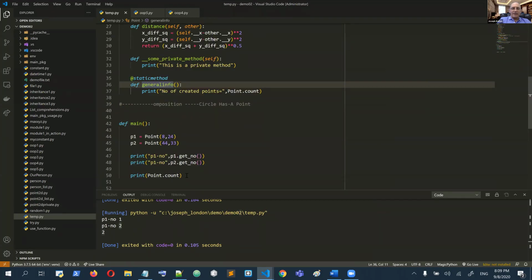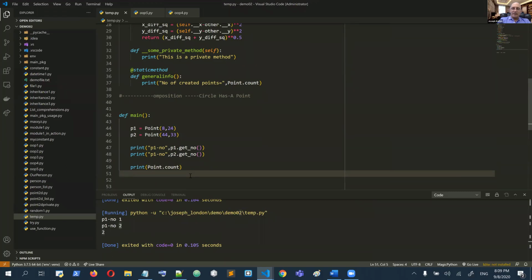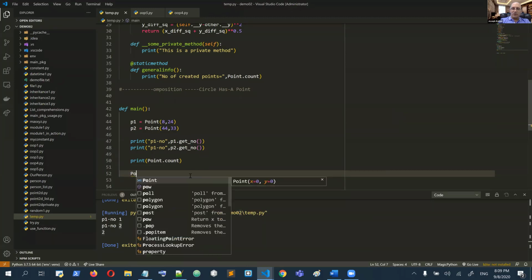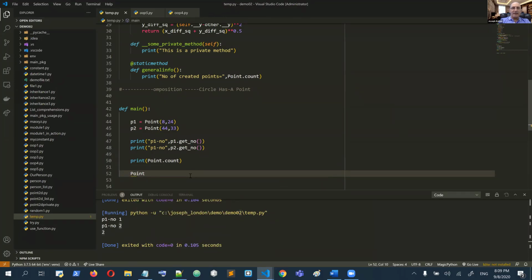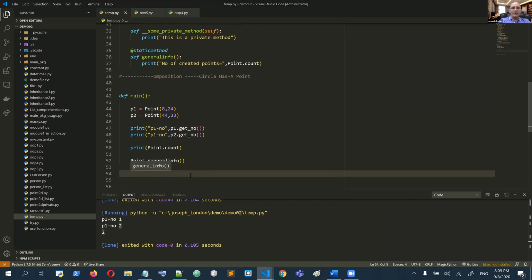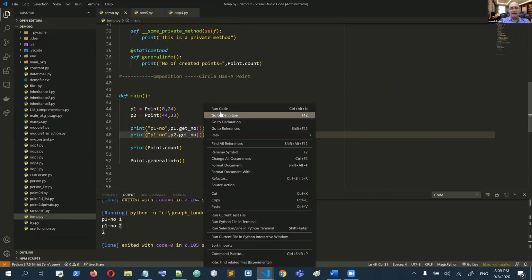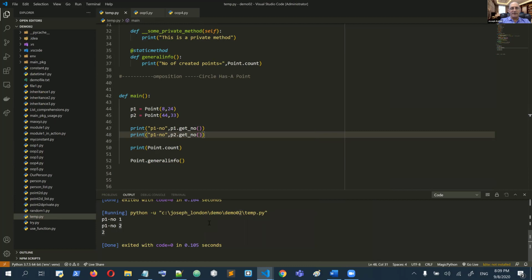Now, below, I can use the class which we call point, and then access general info without any problem. So I will type the output, the number of objects.